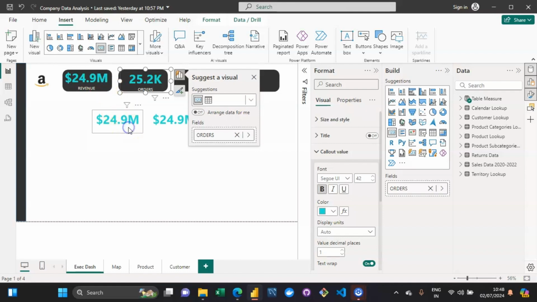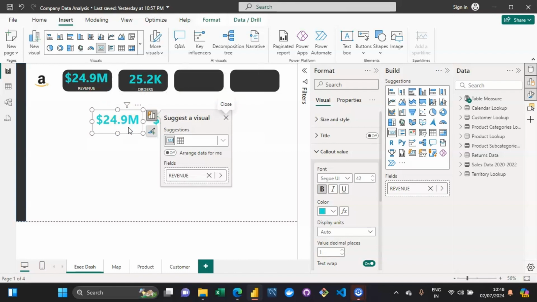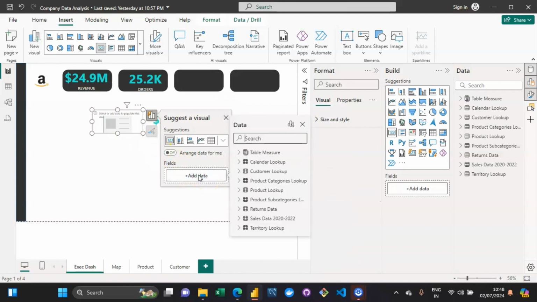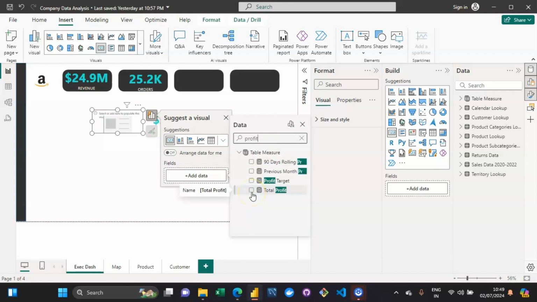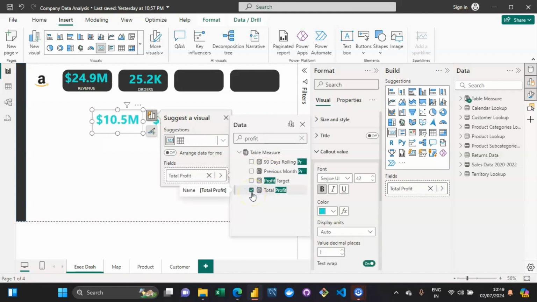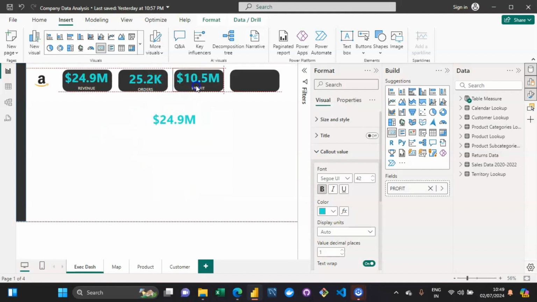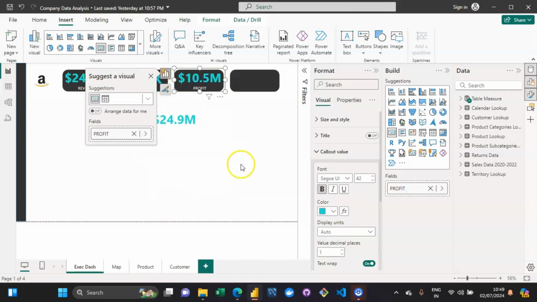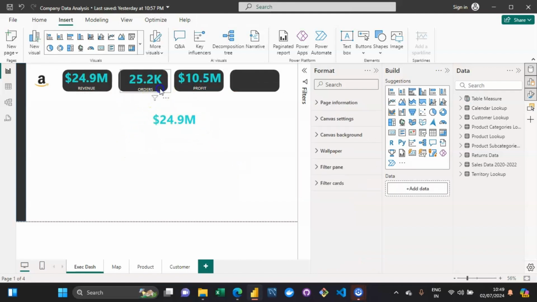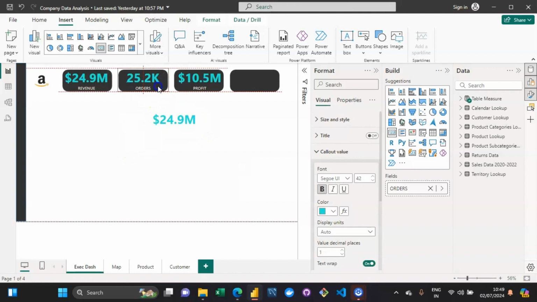Now again, over here itself, I need to show my profit values, and that's why I will be adding the field over here as the profit value that I've generated, right? So total profit is one of the values which I've generated in the previous section itself, and that is something I need to show over here. And now the field name, I want to keep it as profit itself. And that also seems fine. Let me keep my orders over here.